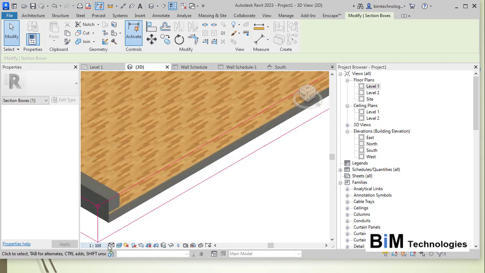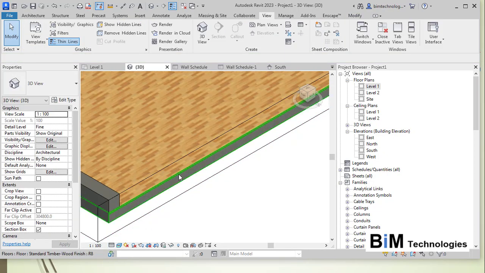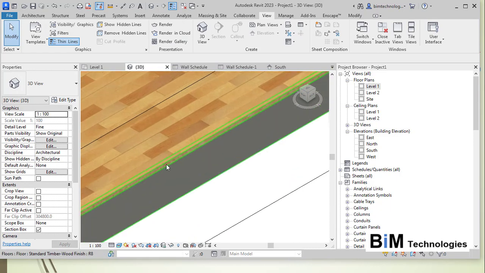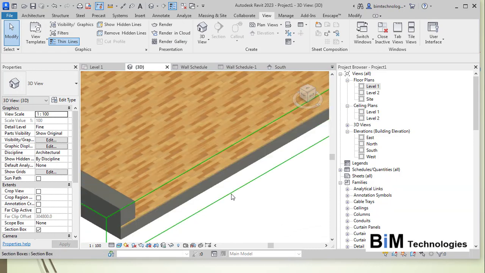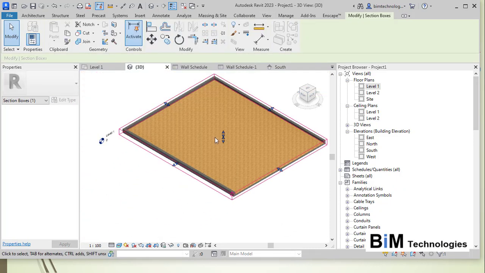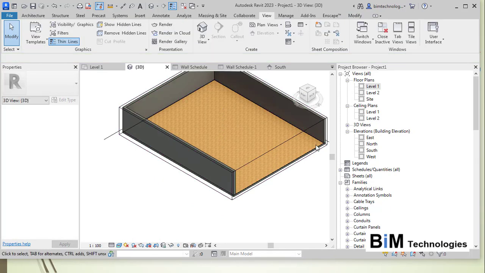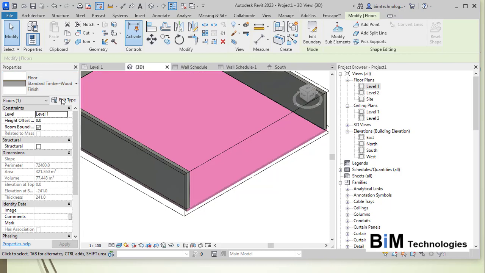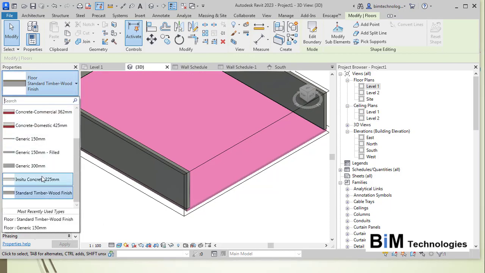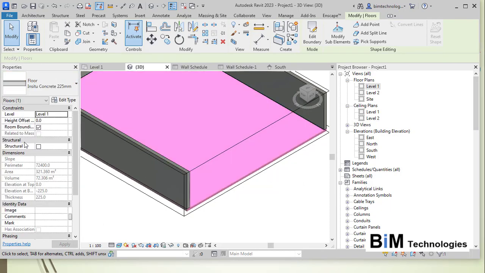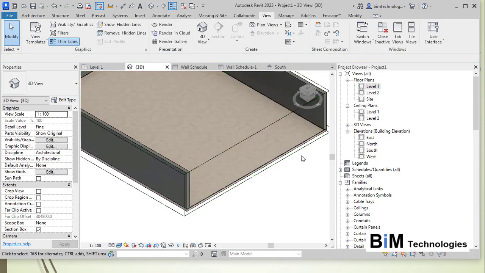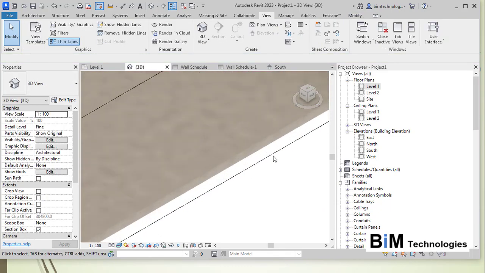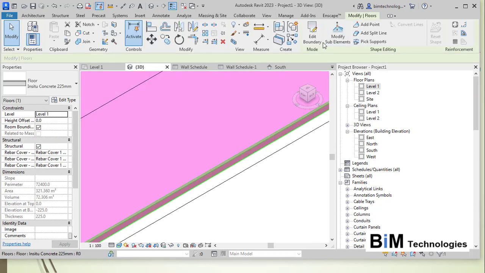Now if you wanted to see in the fine view, you would see all the layers over here, which you have defined while you have created the type of the floor. So this is about the architectural floor. And if you wanted to create it as a structural floor, you can select any one of them. Let's say in situ concrete you can select, and then you can say it is a structure, and then basically it now changed to a structural floor. Now you can add the rebars and the reinforcement over here.